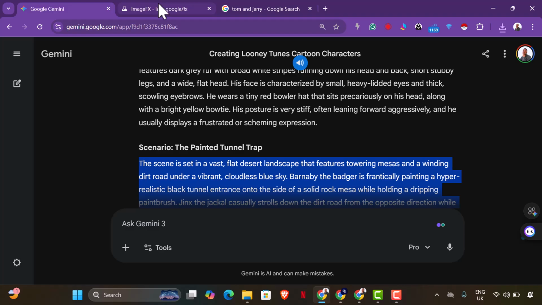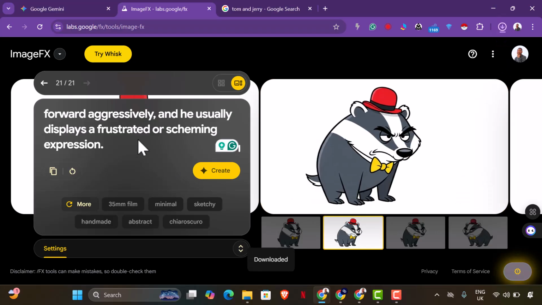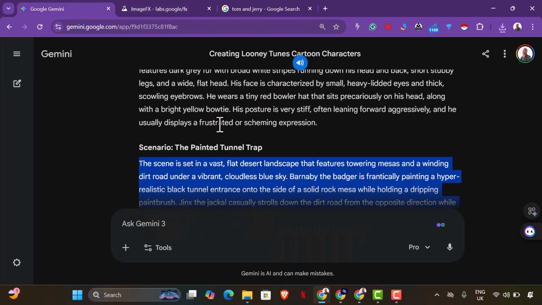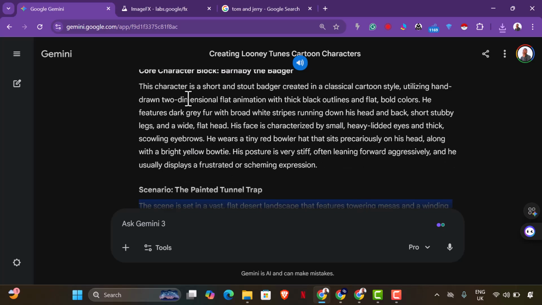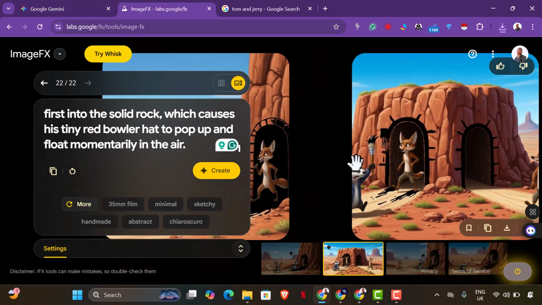So let's have this, it's just a sentence. So you see this is a consistent character as well. Perfect. So let's have this. Let's see if we're going to get the consistency from just basically this prompt, or we have to add this core character block before we add that. So let's see what the results will be like right now.